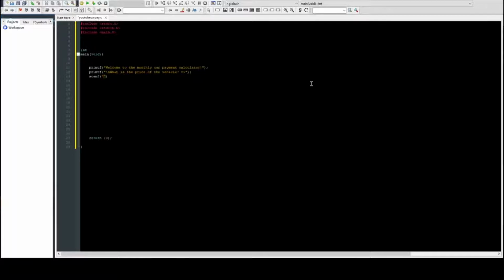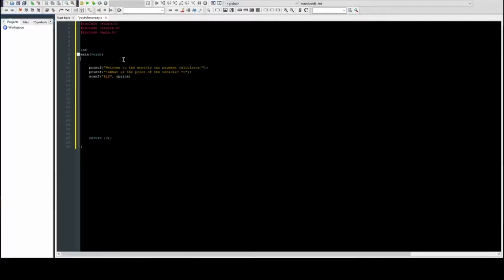And we're saying we want the user to put in some input. If you've ever coded in Python before, this is pretty much the same thing as an input function. So we're saying we want the user to interact with the program by putting in data. So let's say scanf("%lf") and then we want to use a pointer and point that back to the price. Now, we have not defined this yet.